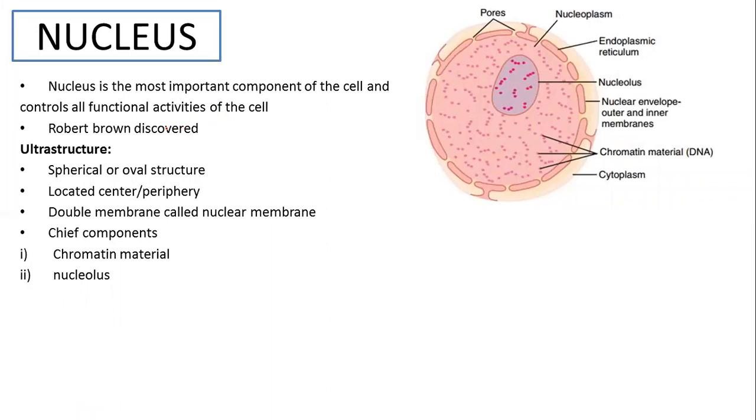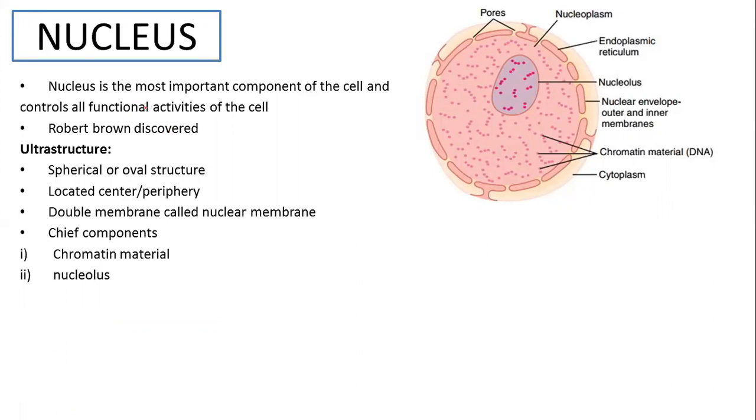So when we talk about a basic revision of the previous chapter, you can say cell is divided into two types based on the numbers, prokaryote or eukaryote, or based on the presence, where it is present. If it is present in animal, then it is animal cell. If it is present in plant, then it is called as plant cell. When we talk about prokaryote and eukaryote, we differentiate based on the nuclear membrane only. So we'll start studying what is nucleus first of all.